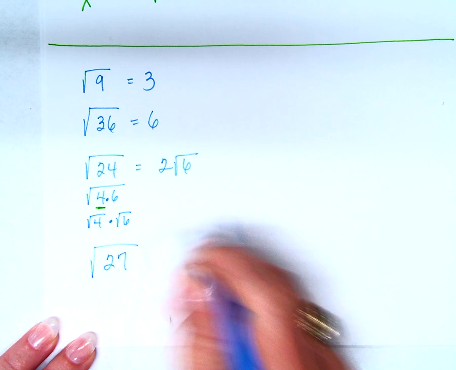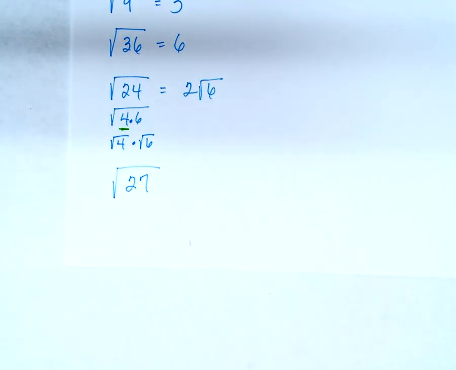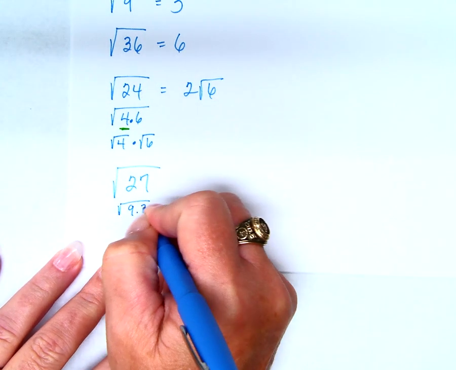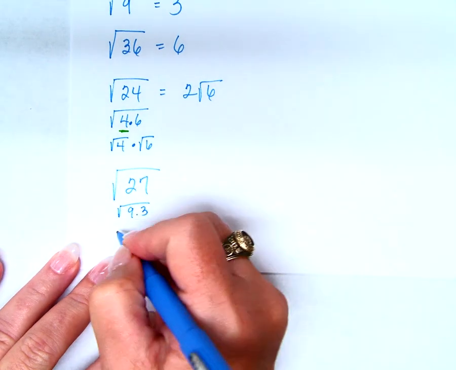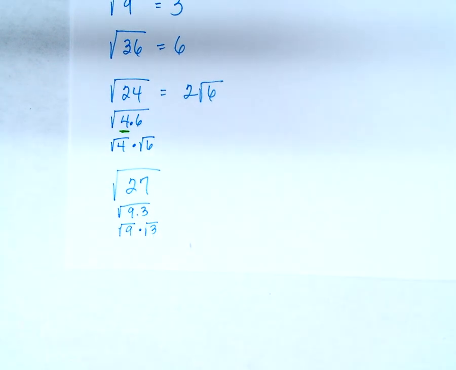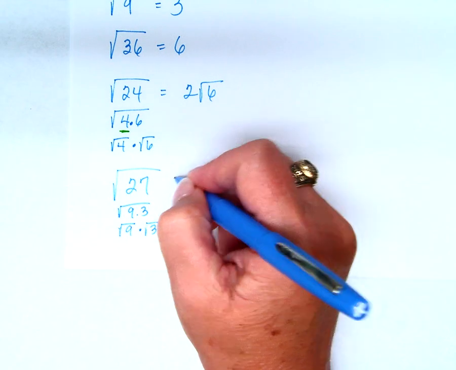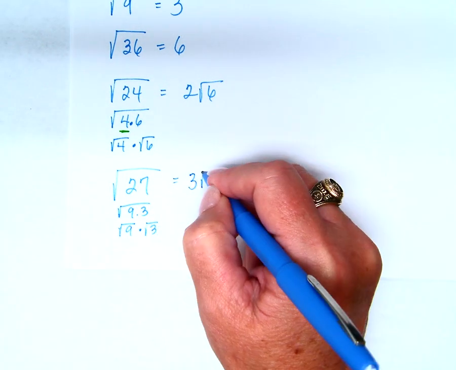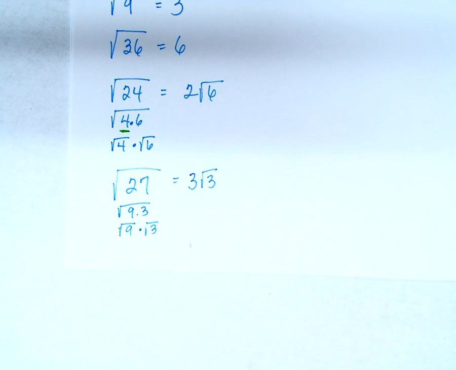What about the square root of 27? Do I know the square root of 27? No, so I have to think about numbers that divide evenly into 27 that I do know the square root of. 9, right? 9 and 3. So I can break it into 2 parts, 9 times 3. Remember, laws of radicals say I can break this even into 2 more parts, the square root of 9 times the square root of 3. Well, what is the square root of 9? 3. And what's the square root of 3? I don't know either. So we leave it alone.